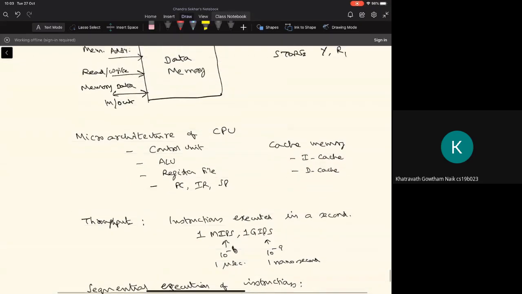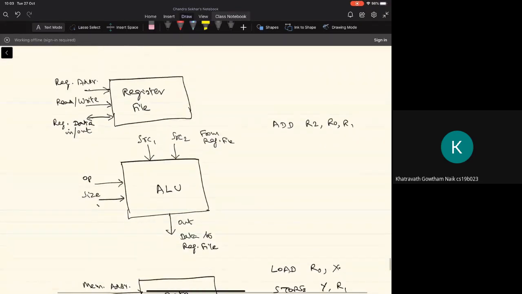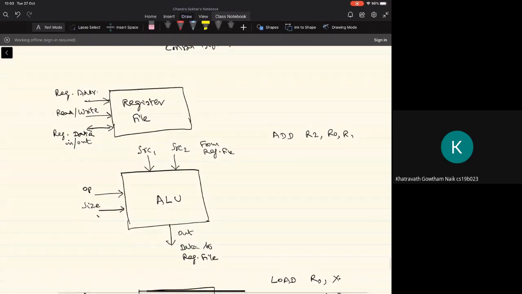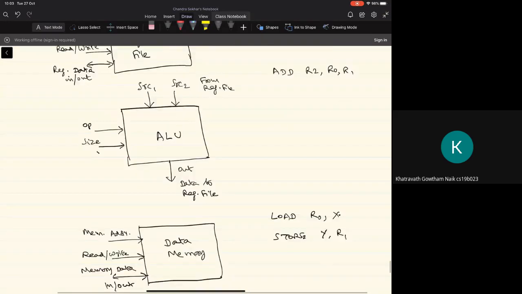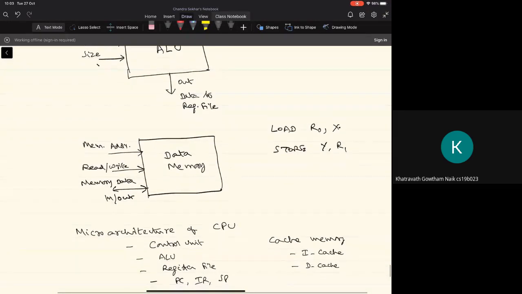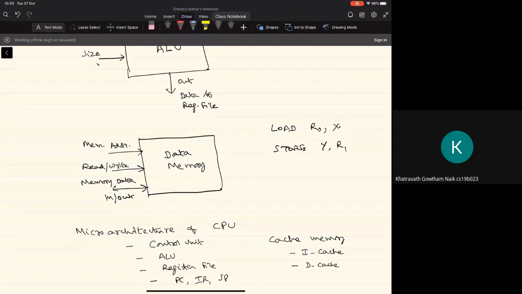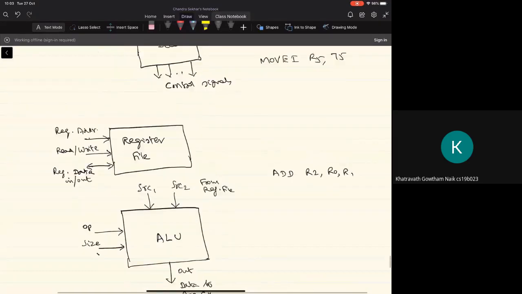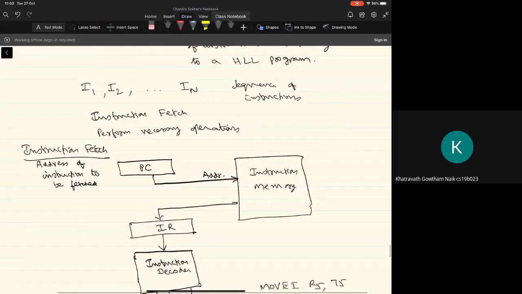So for that, we understood what are the different components in the CPU typically, and what are the modules outside the CPU that the CPU has to interact with. So typically, we've seen that in order to fetch the instructions, the instruction memory is accessed.